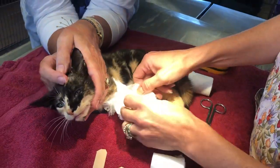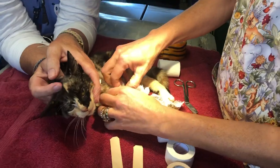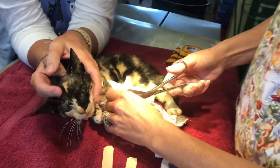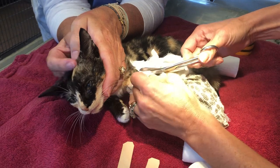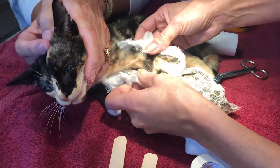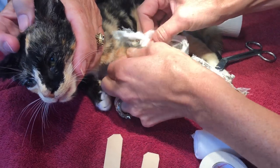She has been sitting in a cage. That's her cage. For about 2 days she has been eating nonstop, so she's been resting and eating. The reason that she was brought to us is that she has a deviation in her left carpus. So this is her left front leg, and she's got a deviation that she shouldn't have.